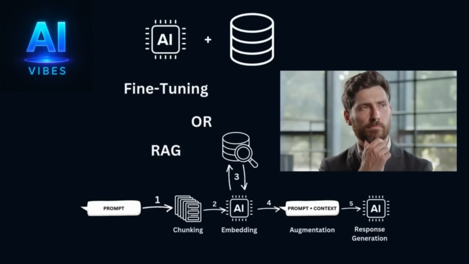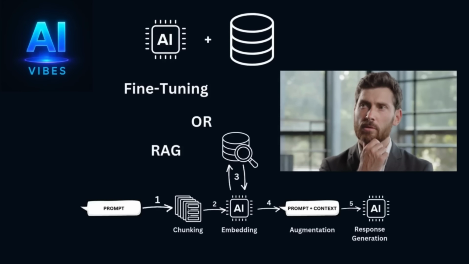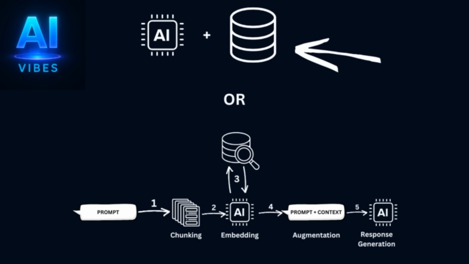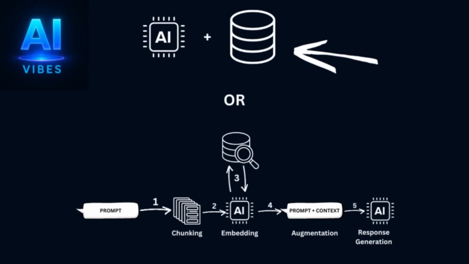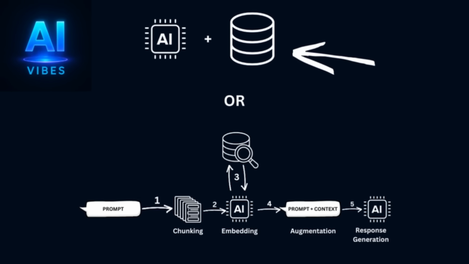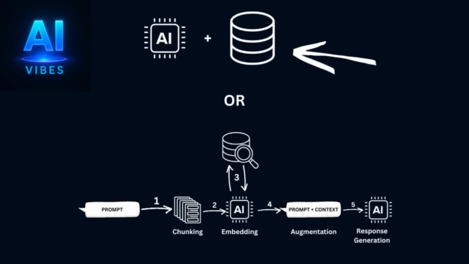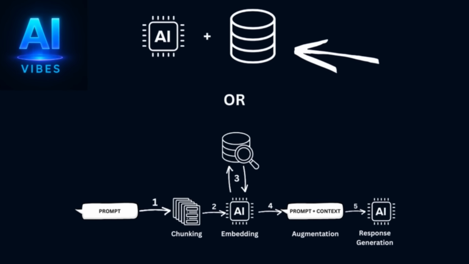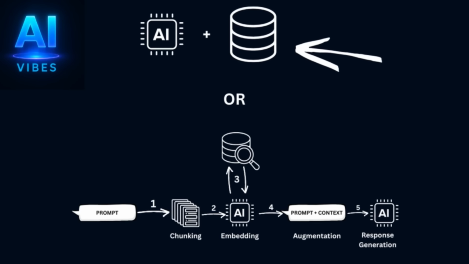So, do you always need RAG? Not always. If your task doesn't involve internal or constantly changing information and you're working with a large, consistent dataset, then fine-tuning might be an option, but that only makes sense in very specific scenarios. For example, if you're generating legal documents, medical reports, or technical manuals where the structure is fixed, the content is narrow, and consistency is critical.